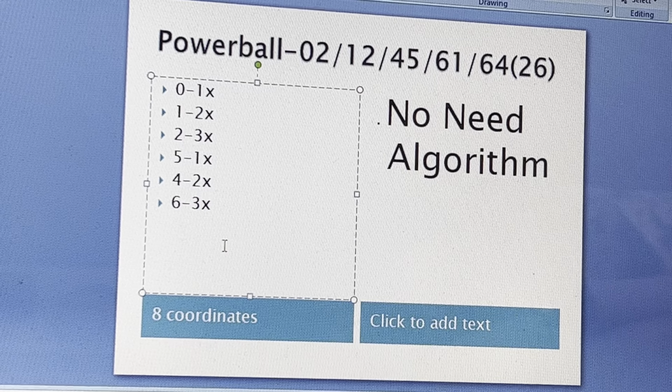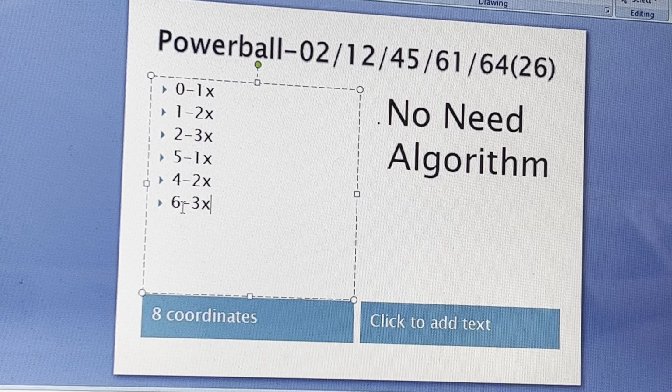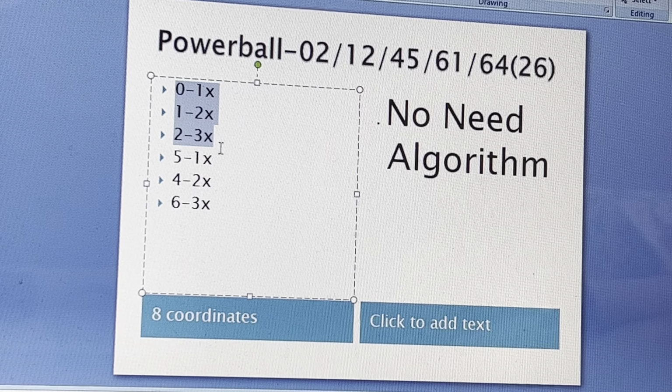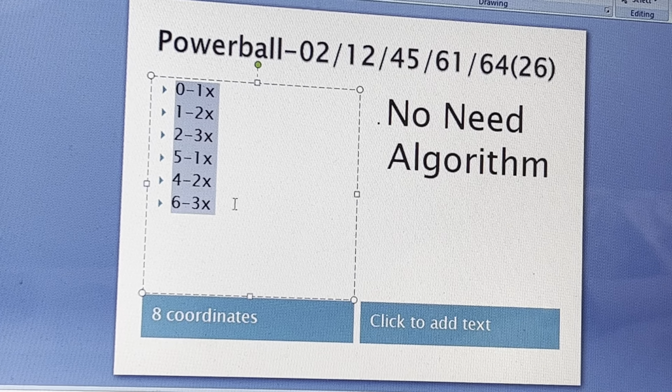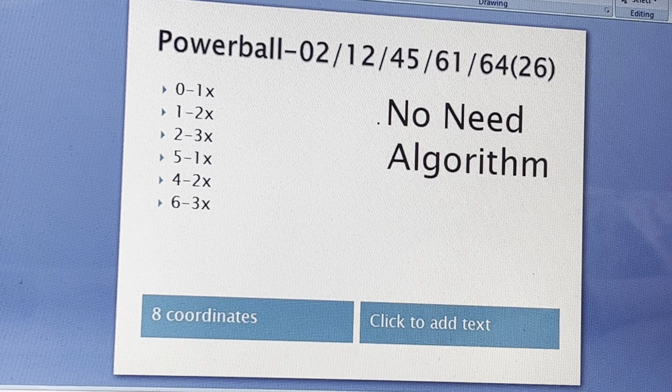So 1, 2, 5, 4, 6. So add all these corners, it should be 12 corners. 3, 6, 7, 9, 12. 12 corners, actually 6 corners are being used, not 5. 6 corners are being used. 6 corners.